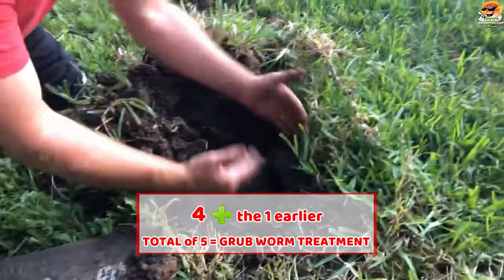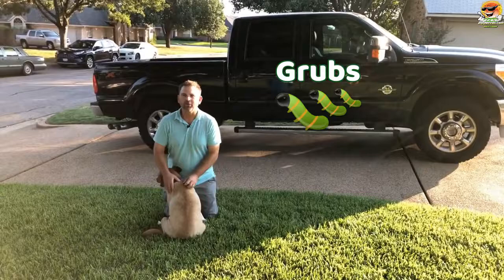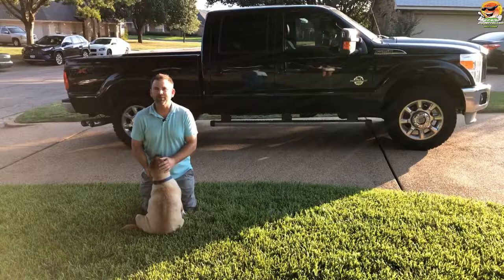It's fair to say that's not one cubic foot — I have a grub problem. Just want to interrupt the video real quick to tell you why I got grubs. Many years I used my own lawn as a guinea pig, and this year I purposely didn't put out grub control to see what would happen. Sure enough, I got grubs. Grubs like to attack healthy green lawns, and I have a healthy green lawn and I didn't put out grub prevention.